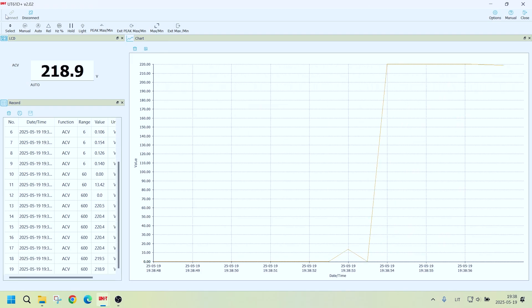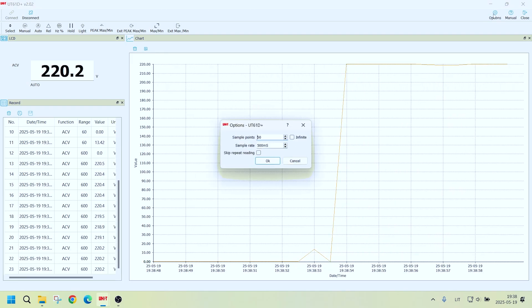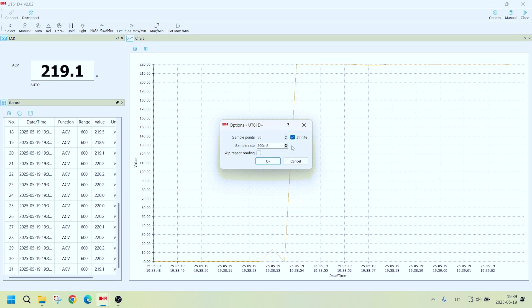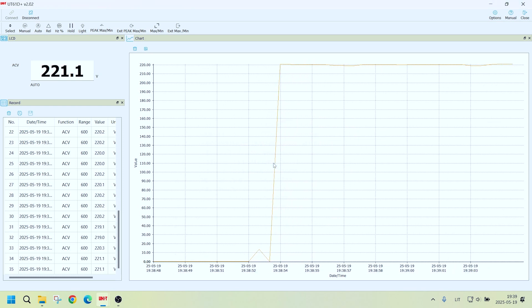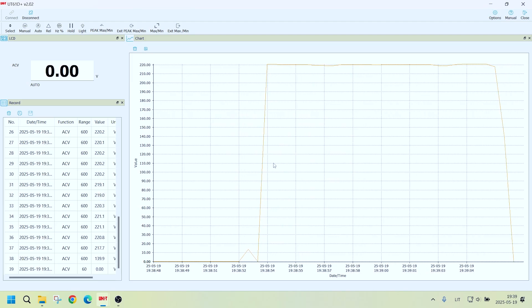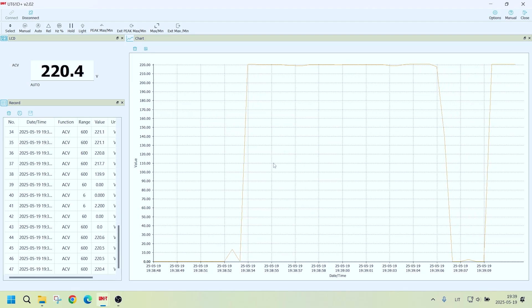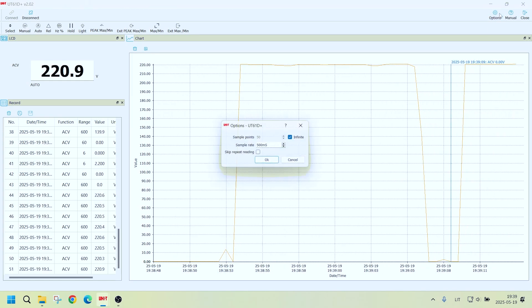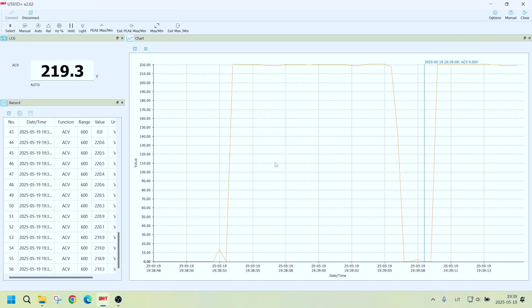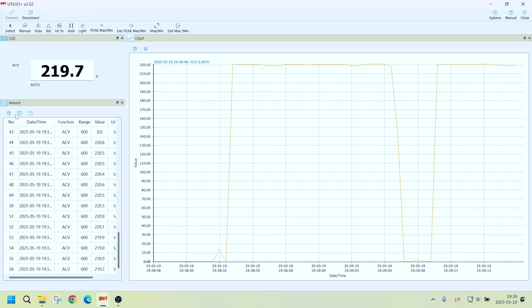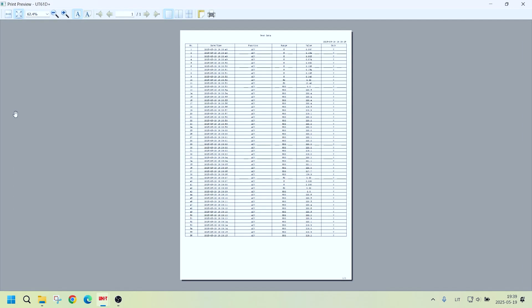Now the software itself is a little bit clunky. You can in options select sample points or infinite points. What I don't like, it doesn't have start stop data logging feature. There is no min max. You know, there is no set points. There is no threshold. But yeah you can print results. You can make PDF.